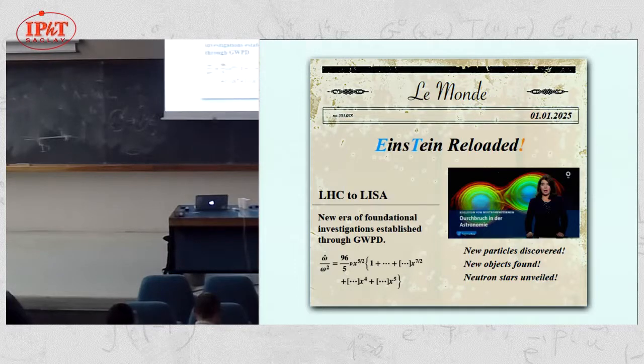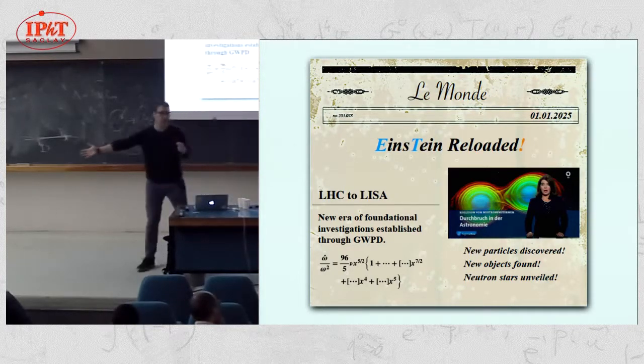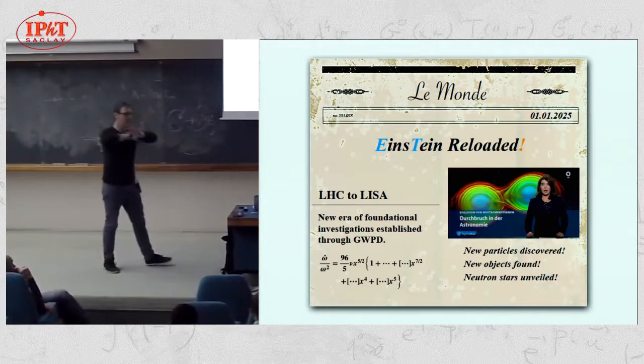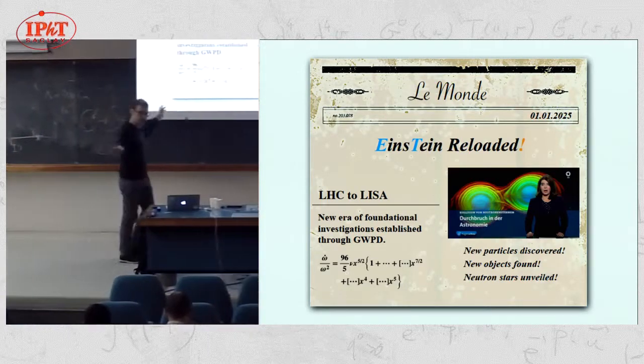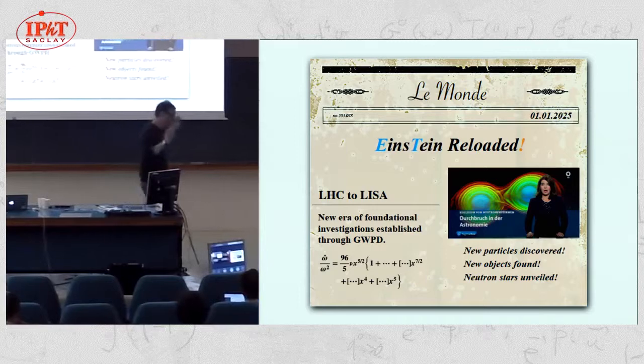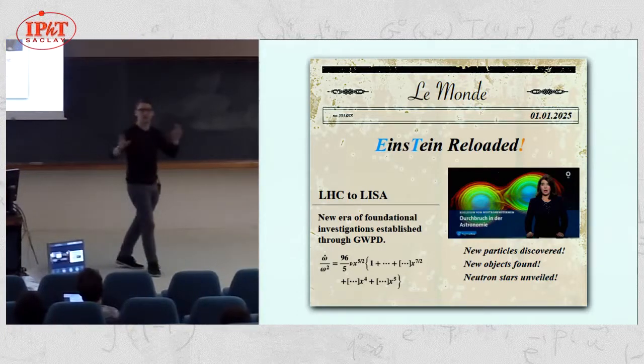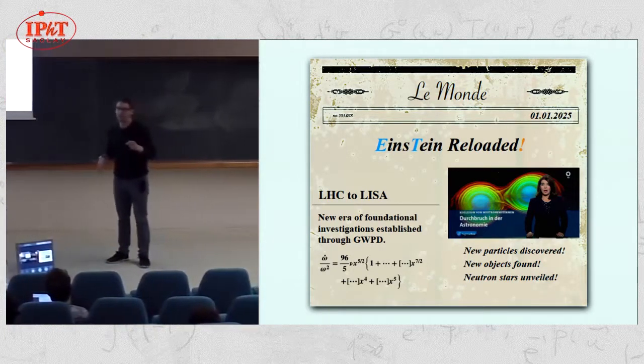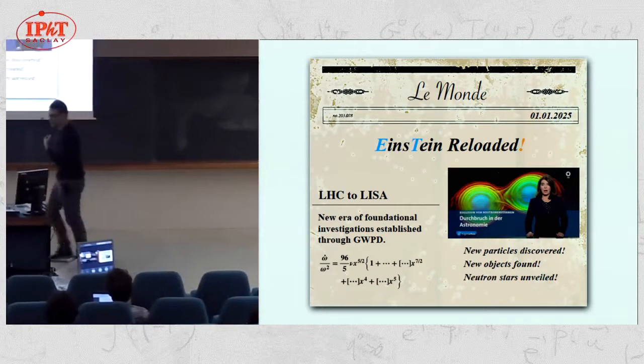For all effects like this, you see a low number, not zero, and you find yourself a modification of classical G. That would be like the New York Times, okay? We found an object with tensor and masses and non-zero deformability. People say, huh? But it turns out that we have never seen something like that in nature, okay? So that's why we need to get to this level of precision.